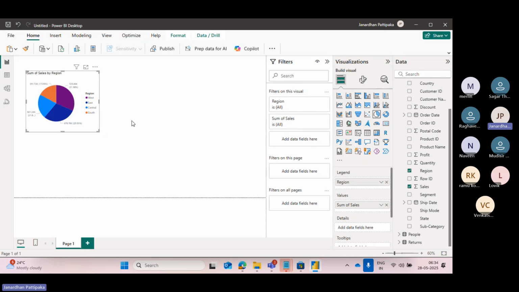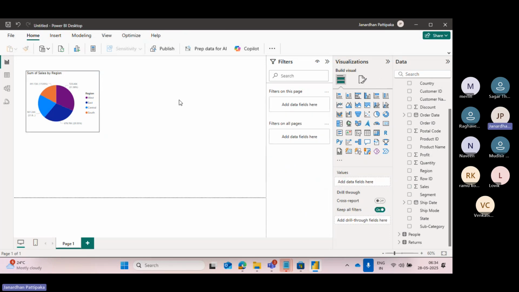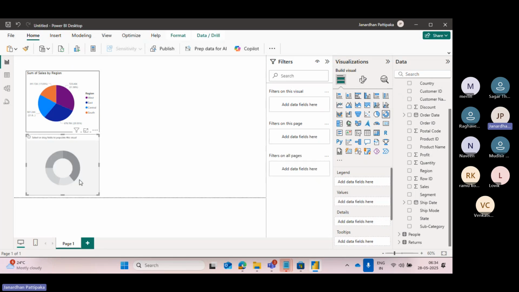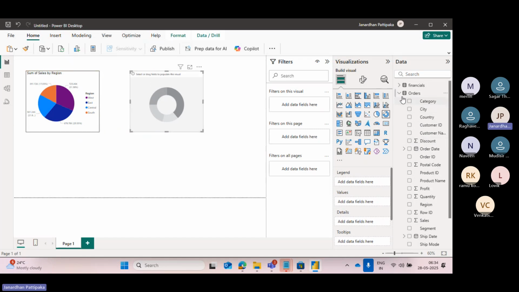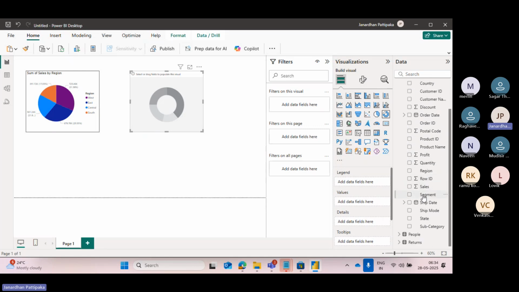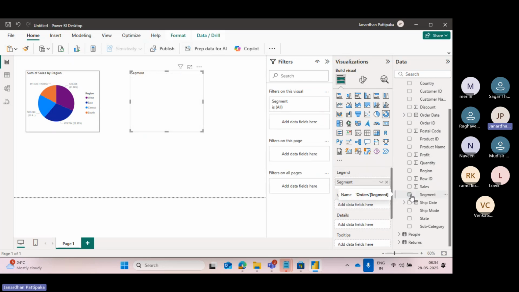But if you want to create a new chart, you need to come on this empty space. Okay, the empty space. Now I want to create some donut chart. If I want to create a donut chart, click on here. So if I want to find region wise sales, right? Now I want not region wise sales, segment wise sales I want. So how you need to create, just click on this segment, right? Where you need to drop the segment, you need to drop it in the legend, or just click on segment, automatically it will come here.